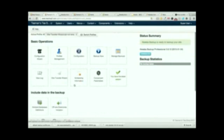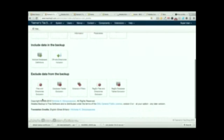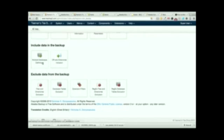So you've got the Site Transfer Wizard, you've got the scheduling. I showed you about the file and directory exclusions and the database table exclusions. You can even go further than that. With the professional version, you can actually tell it to back up other databases that are on the server as well. So you might have a PHP installation in a different folder, in a different database, and choose to back it up and include it. And you can reinstall those tables as well.